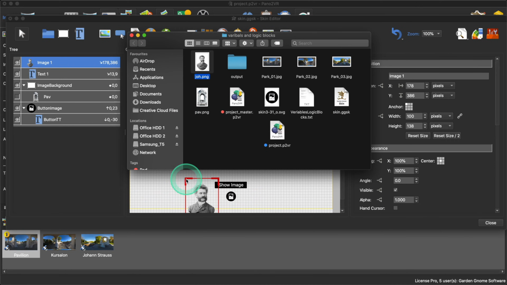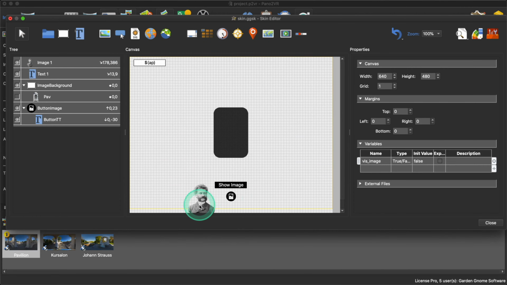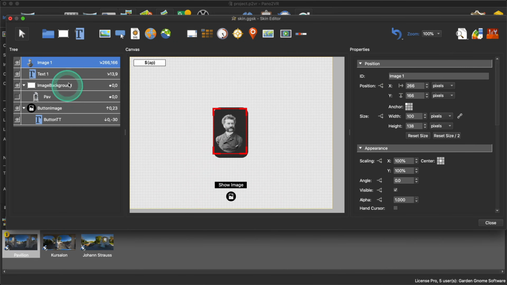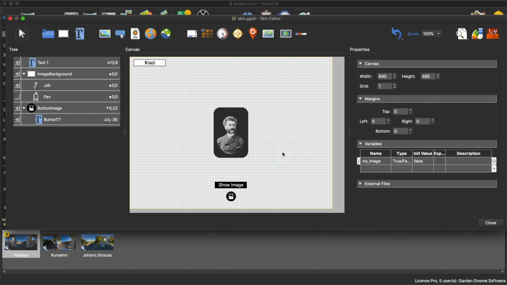There he is. And do the same thing. Let's just call this, what do we call him? JOH, nice and short. Again, I'm going to make him a child of the background rectangle. So if I anchor him center, all I have to do is set the position points to 0, 0, and he's anchored in the center.